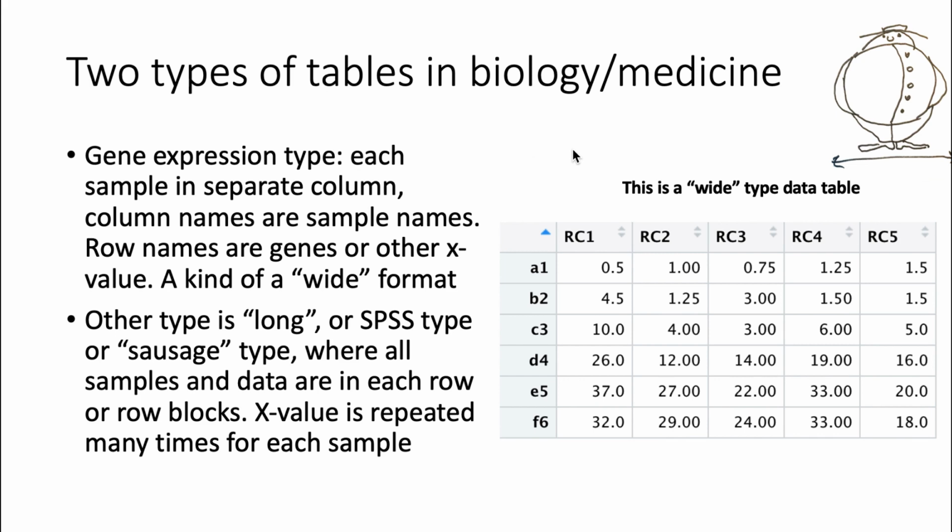The tables we used before for base graphics were a sort of a wide type where all the data in a table are of the same kind. Is it a gene expression or temperature or length or score? And the number of columns is a number of samples. It can be small, but it also can be very large. And they all go wide in horizontally.